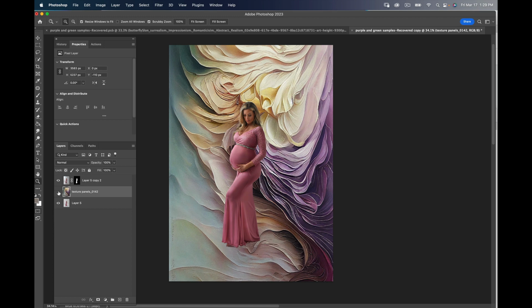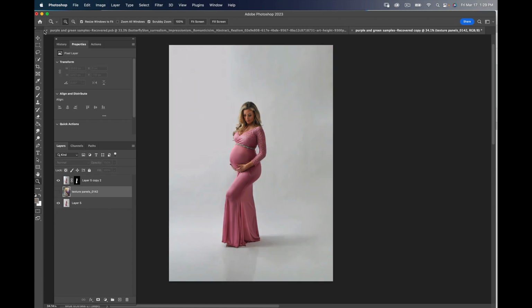I'm going to turn it off, and I'm going to grab my rectangular marquee tool, and I'm going to draw a rectangular shape to the place where I think it's the line of the floor. So if you want to put that panel close to her, it will be somewhere here. I'm going to pretend that I have floor somewhere there. I think the floor is there. Okay, let me do it again. I missed it. Now I'm going to turn on this.